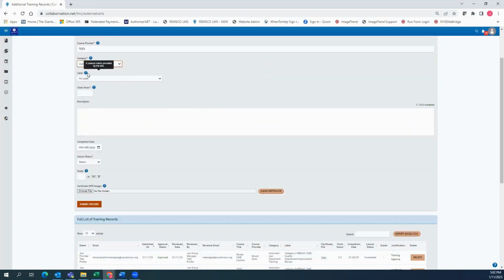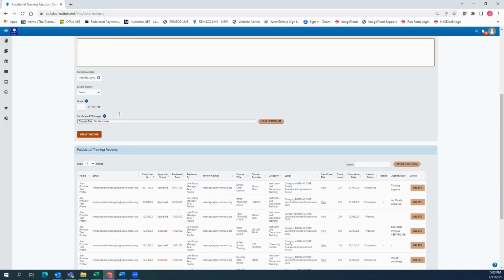You're going to tag or label the course with the appropriate CME. So as you can see, we have our New York City CME categories here for category A and category B. So we're going to indicate that this is a category B CME for elective. How many CME hours were clocked into this? And then you may want to add a description. So the description you add here will be for your training coordinator.